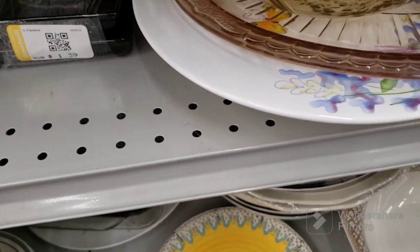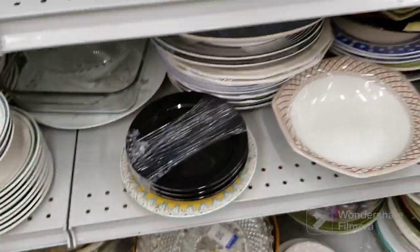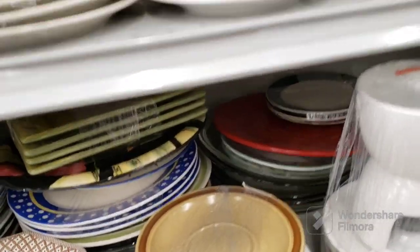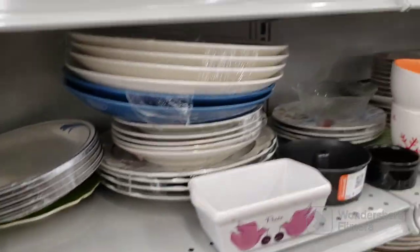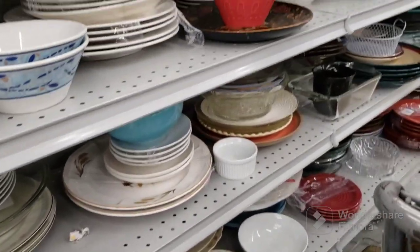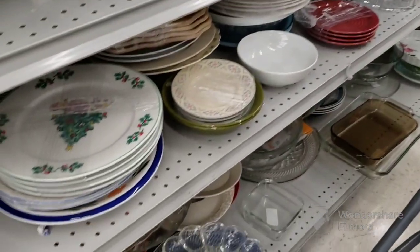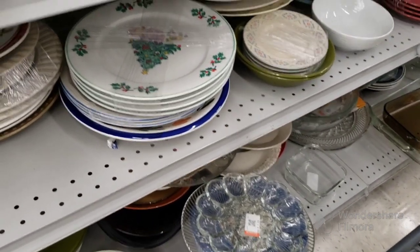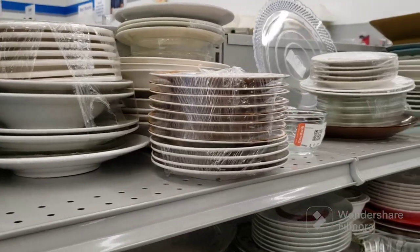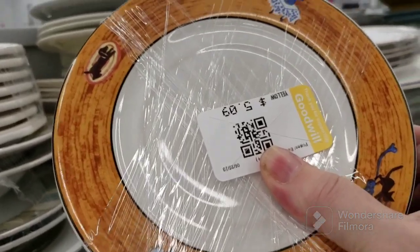There's depression glass — $1.09 for that one and $2.09 for the platter. They don't really sell for me. There's an older piece here I'm not sure about. There's a whole set of flat dishes with handles in the first aisle — different colors, the pink ones I think. I told a lady where the rest of the masks were on the bottom shelf so she went and grabbed a cart — I don't mind helping people if they're looking for something.